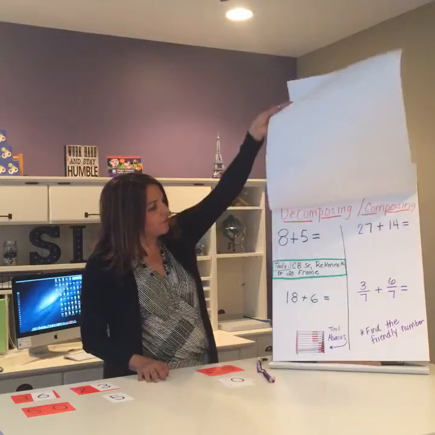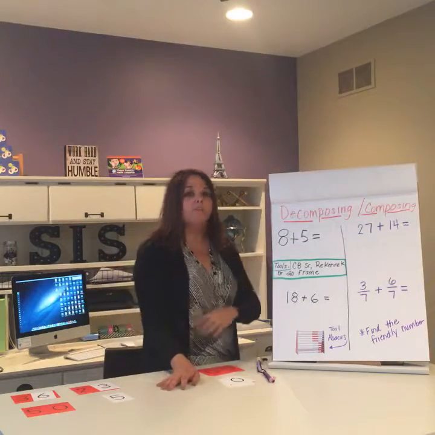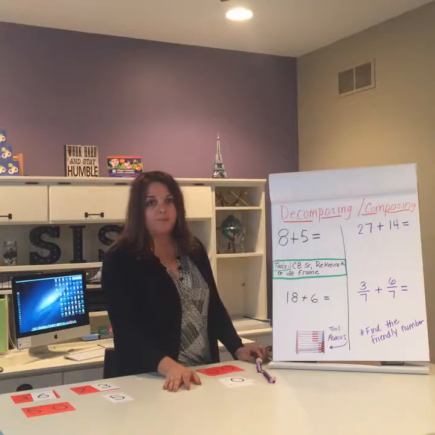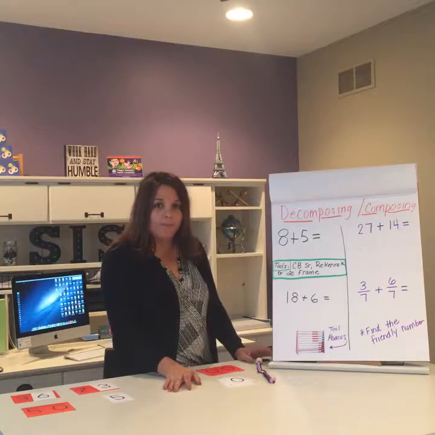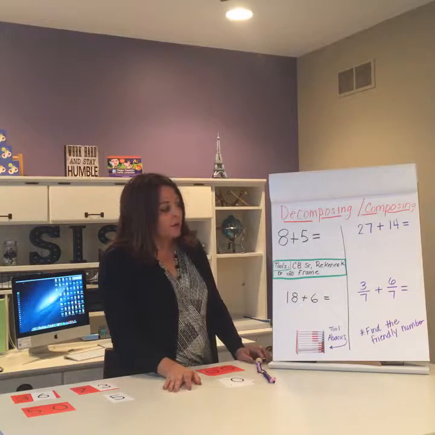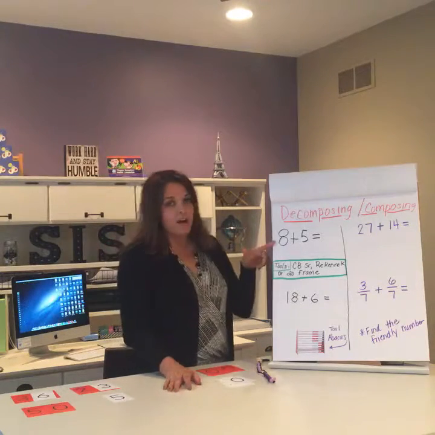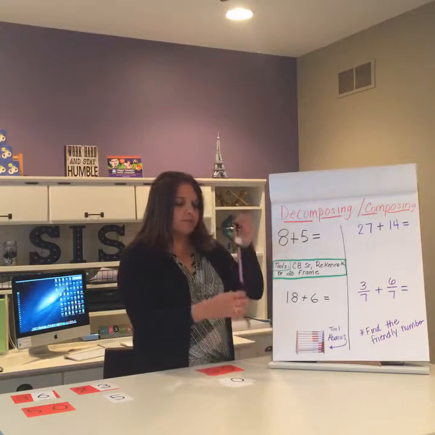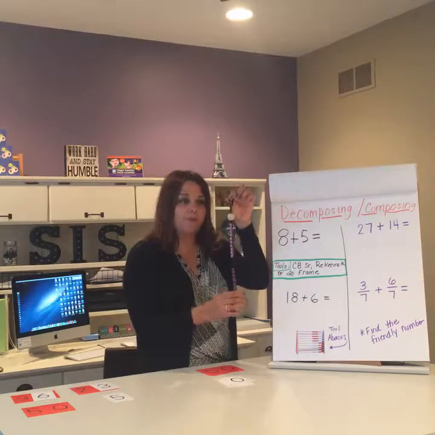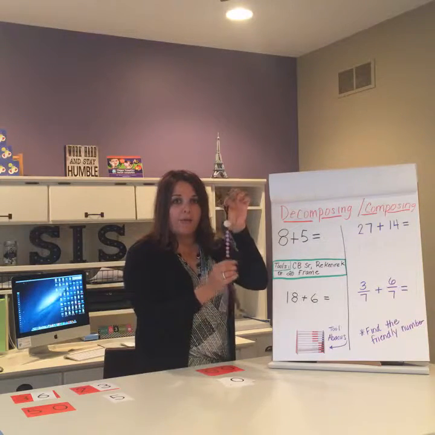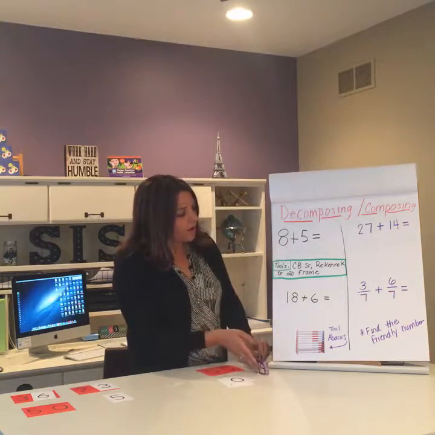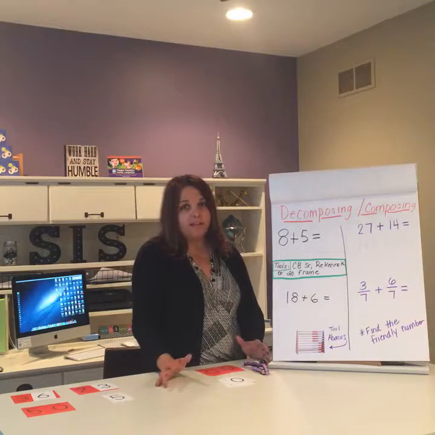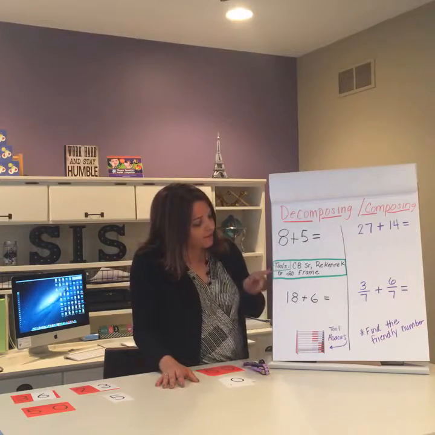Our first strategy that we're going to talk about is decomposing and composing. Decomposing and composing is a great strategy for kids to use in the classroom because it helps them to break apart numbers and put them back together. We use a variety of different tools. If the sums are going to be lower than 20, we would use something similar to this, which is the Counting Buddy, which is a math manipulative that I designed that moves on a macrame beaded system. Another option is to use the Rec, which we talked about last week, or even using a double tens frame or 20s frame as an actual tool.